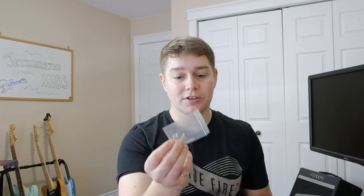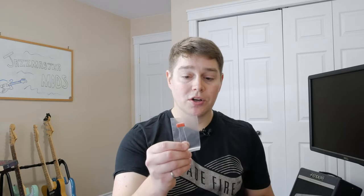Other than that, I just have a few odds and ends here. One would be new pickup screws for my Jazzmaster pickups. I noticed the heads on a few of my screws were getting a little bit burned up, and before they started to strip, I wanted to change them out. Also, tone cap. I couldn't decide between a 22 nano and a 47 nano, so I went right in between and landed on a 33 nano. Switchcraft switch, and I do have some pushback cloth wiring that I'll use to wire it up.